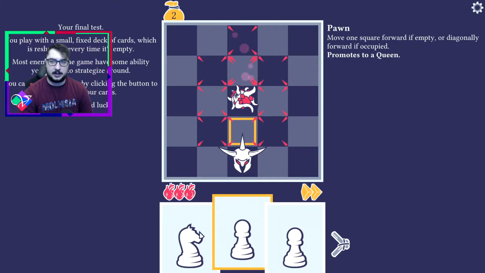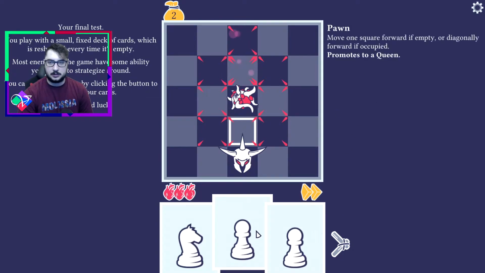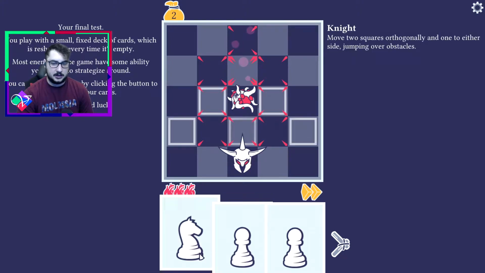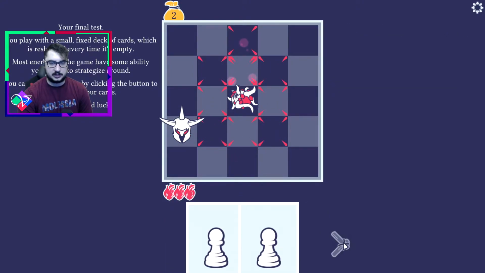I don't have a way. Move one square forward if empty, or diagonal. Wait. Oh, okay, promotes to a coin. Final tests: a fixed deck of cards, which is reshuffled every time it's empty. Most enemies in the game have some ability you have to strategize around. So right now I can't really attack it. So I'm gonna come over here and then just skip my turn.